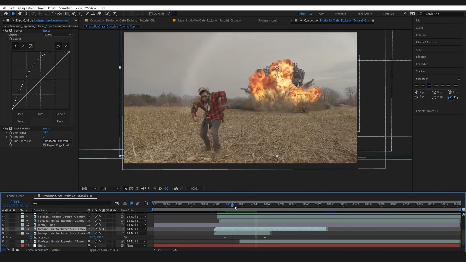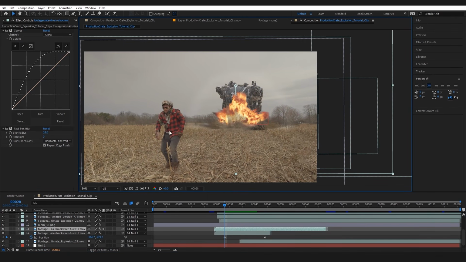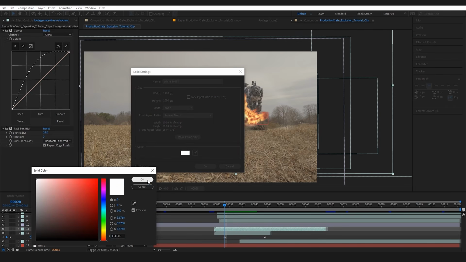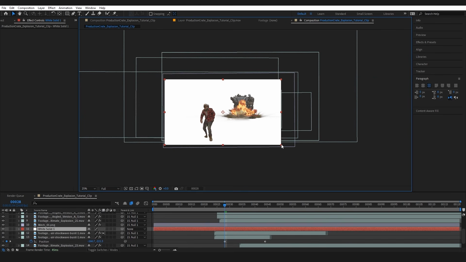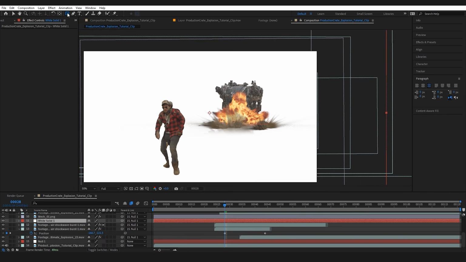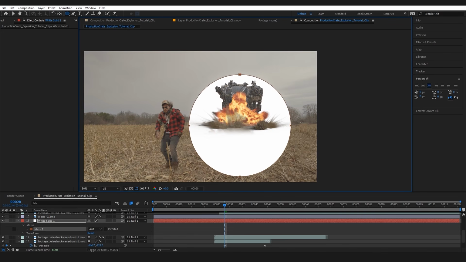Now the last part of this big shockwave is actually just created from a solid in order to brighten up the initial explosion. So I'm gonna hit Control Y on the keyboard to create a new solid, set the color to white, click OK. And now I'm going to scale this up a little bit bigger than my composition window, just so there's room for it to slide around. Parent it to null 1, same as everything else. And let's click and hold and select the ellipse mask tool. Hold Control to draw a circle out from the center of this explosion. If you want the circle to be perfect, you hold Shift, and let's make it about this big.